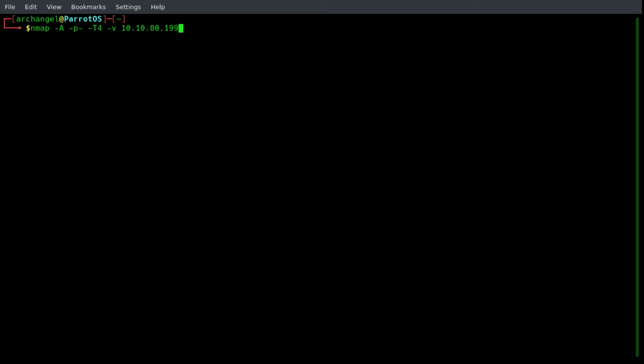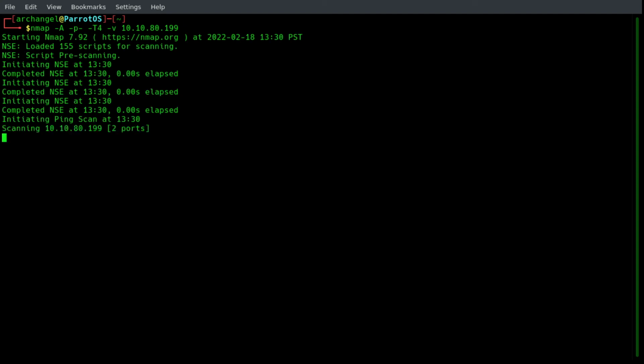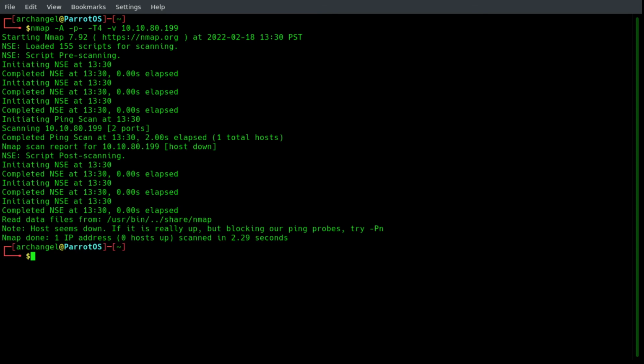If I were to run it just like this, it would just output directly to my window. Another thing you can do is a right bracket, and this says output basically, and so I could output it to scan.txt if I wanted this scan to run and then output to a text file so I have it later and it doesn't get lost in my terminal window, but I'm not going to do that right now. So those are basically all of the options.